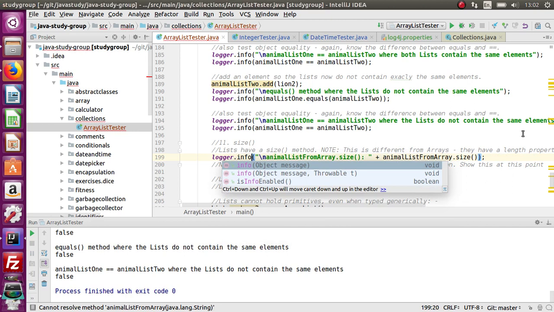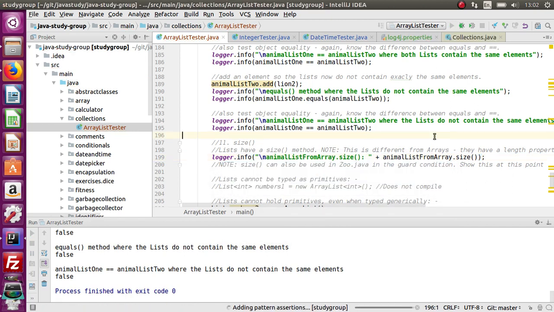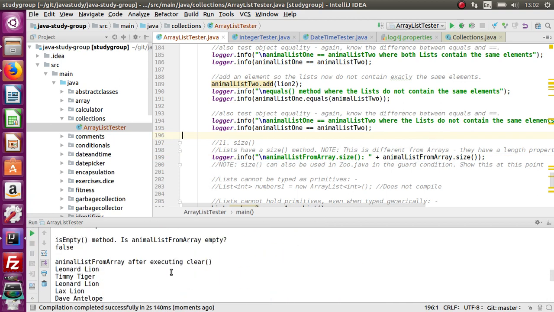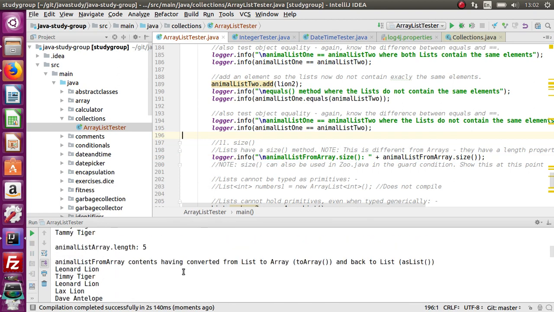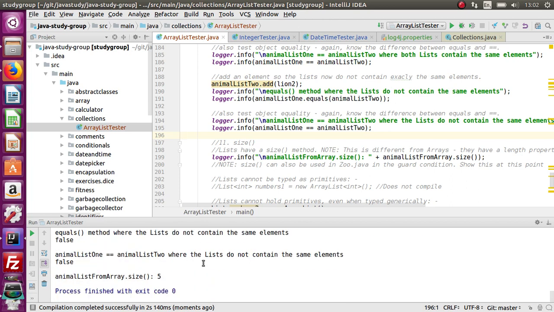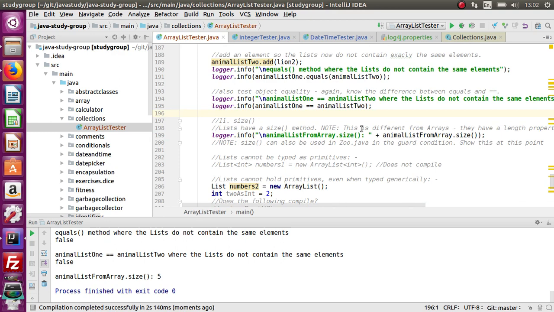Info like that, there we go. And just run that again. And the size is 5. And that tallies with, if you remember when we did it up here, when we tested the name of the array we created, it was also 5, so it makes sense. It's got the same size. So size is the next one.